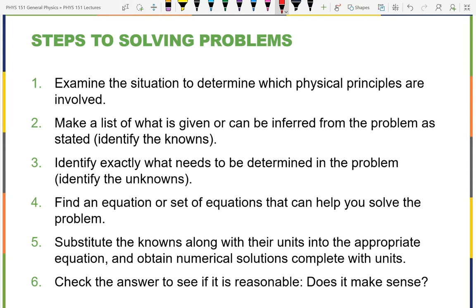And notice I have here inferred in the problem. Inferred would be things like you throw the ball. It's inferred that you're throwing it on Earth where the acceleration of gravity is 9.8 meters per second squared pointing down. They don't tell you that. When they ask something like at the top of the flight, well, at the top of the flight, the speed is 0, even though they don't tell you that. So you need to be aware of those kinds of things as well.